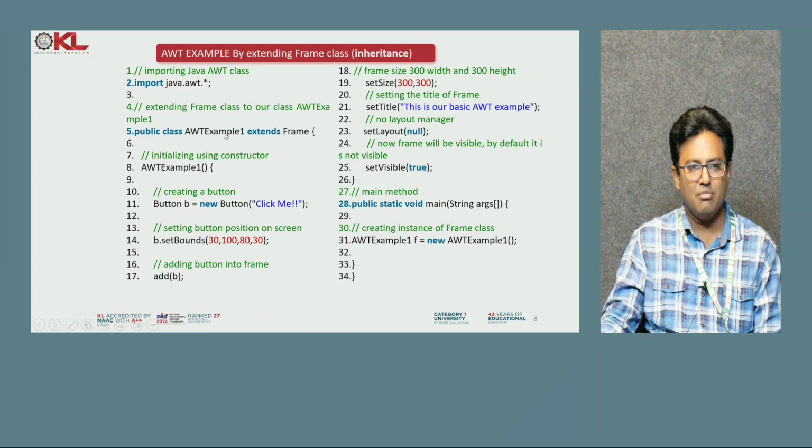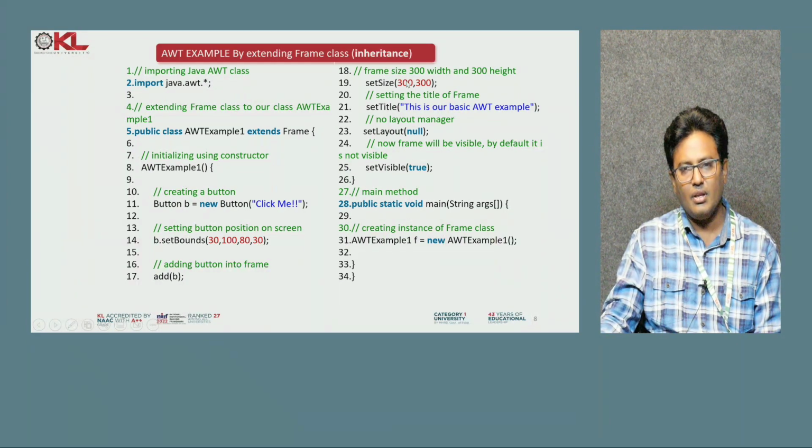So till now you created the frame with the inheritance concept, you created one button inside the frame, and you set the bounds of that particular button. That means you decided at which location the button needs to be placed. After that the main thing is the add method. So here if you don't use this add method, the created button, even though you mentioned its bounds, even though you created this button, it is not going to be added to the frame. So once you use this add method, then only the created button is going to be added to the container. That means this button is going to be added to the frame. So here add b, here you pass the parameter b, but b is nothing but the object of the button. So here add b in the sense this button you are going to be adding to the created frame. So that is the purpose of this add method.